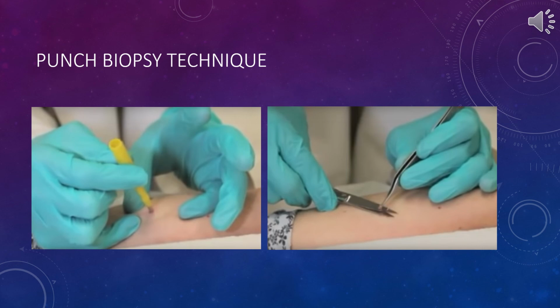Using iris scissors, you can cut the elevated skin specimen free from the subcuticular tissue. If you've used a 2 or 3 millimeter punch, you probably don't require suture closure. You can apply aluminum chloride or ferric subsulfate solution. Then you'll apply an antibiotic cream. Larger punch biopsy sites heal with less scarring if the wound is closed with 5/0 or 6/0 nylon sutures.